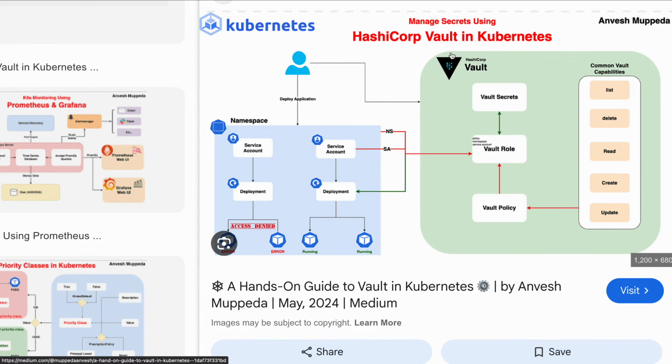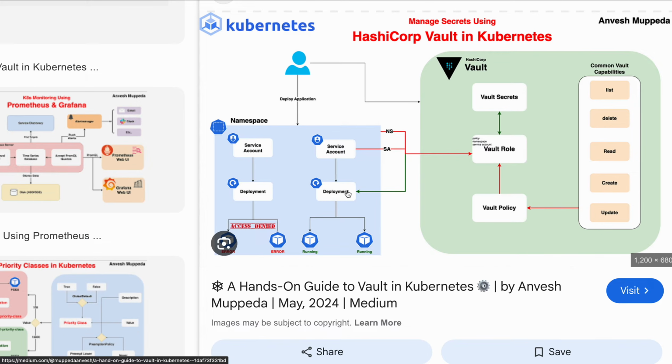After this, we have a HashiCorp Vault, which we have synced with our Kubernetes cluster. For syncing our HashiCorp Vault with our Kubernetes cluster, we will be using a service account, namespace, and a role. These three will be created inside our Kubernetes cluster, and we will be configuring those values inside our HashiCorp Vault pod as well as inside our application pod.